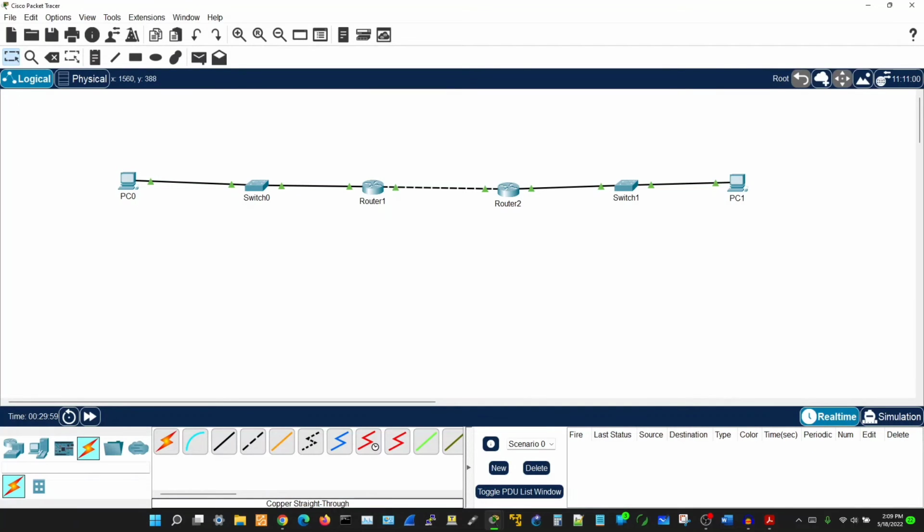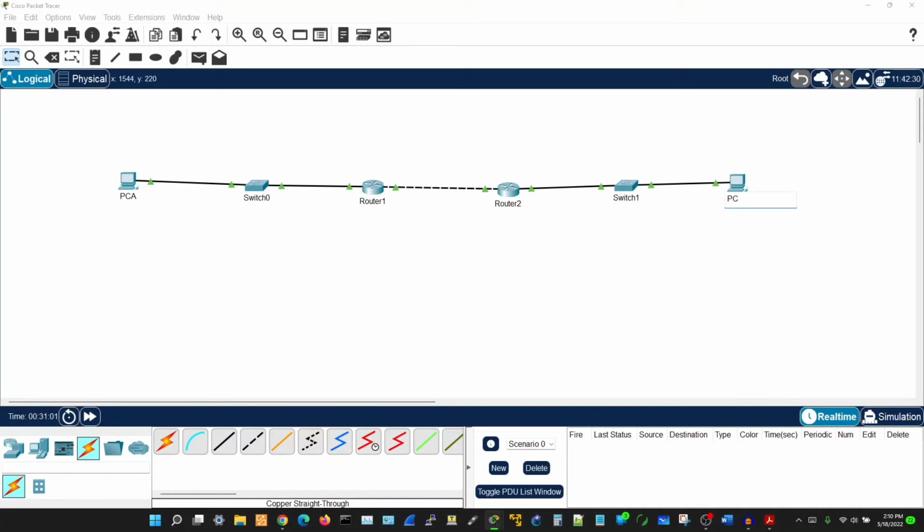All right. Now, configure router 1 to provide stateless DHCP for PCA and PCB on this side.